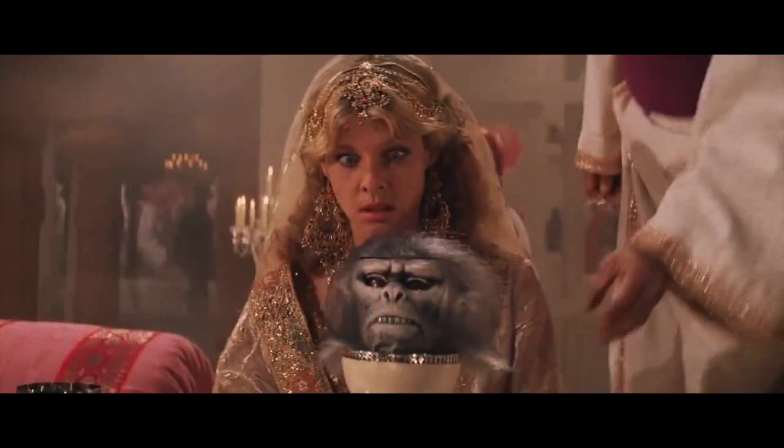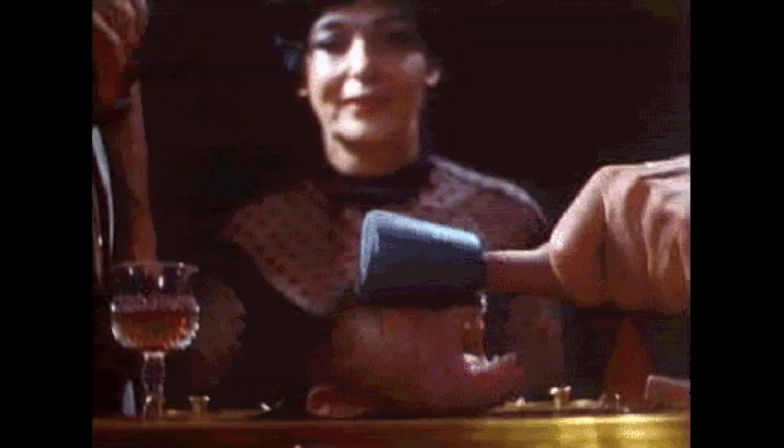So if we're on movies, then our next one would be a riff on the Chilled Monkey Brains from Indiana Jones and the Temple of Doom. This one is Monkey Eyes by TD Art, so that you can serve your chilled monkey brains at the bar. When you pulled this mug down, I thought it was the monkey from Faces of Death. Have you ever seen Faces of Death? There's a scene where they go to a restaurant, sit at a table, and they have a live monkey trapped in the middle of it. Then they all start banging on its head until the thing dies, and then the waiter cuts the head open and they eat the brains.